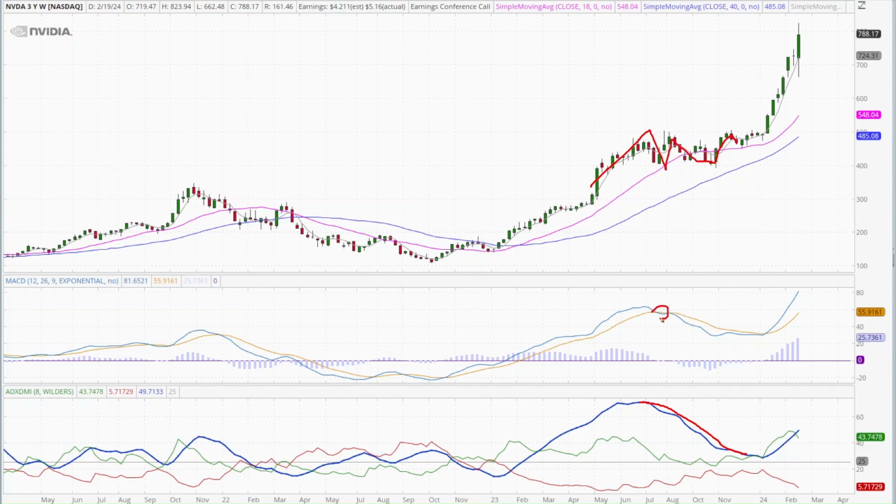Now, MACD is working this off, but again, if you're focusing on MACD coming down to the 0 line, you will not catch this pattern. You got to recognize a couple of things in ADX to be able to catch this. So we get the move up, we consolidate, and then we make a higher high in price, but we don't get through the resistance zone at 500, which was very important.